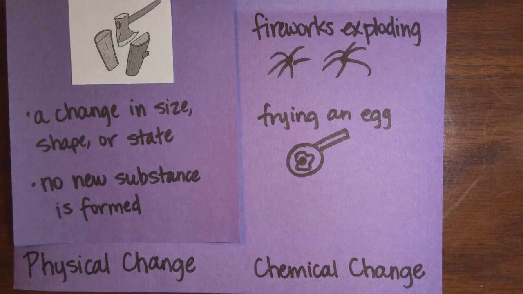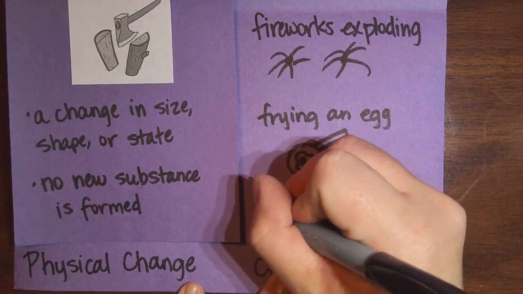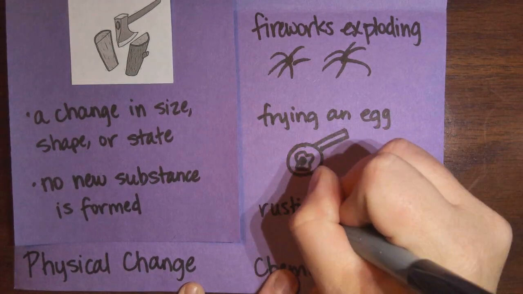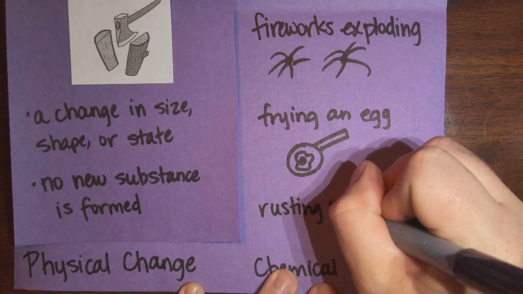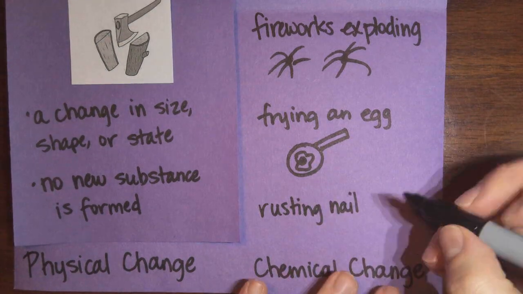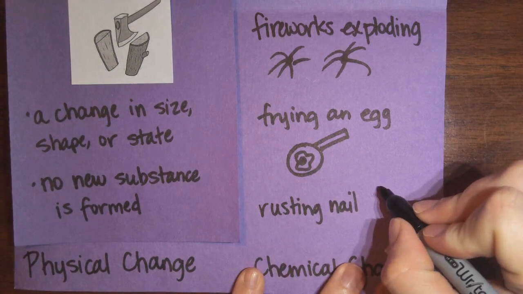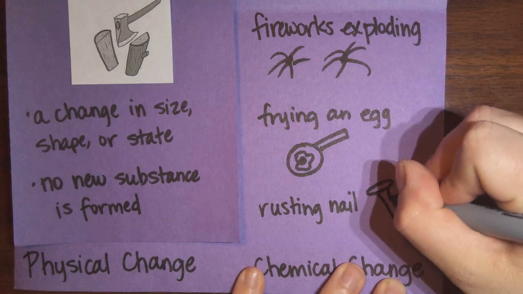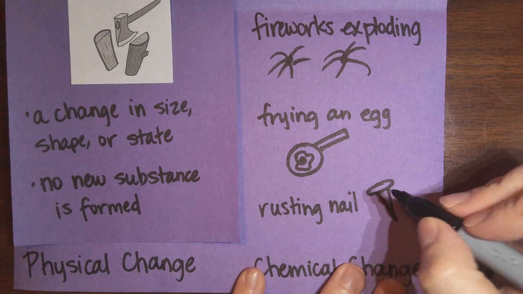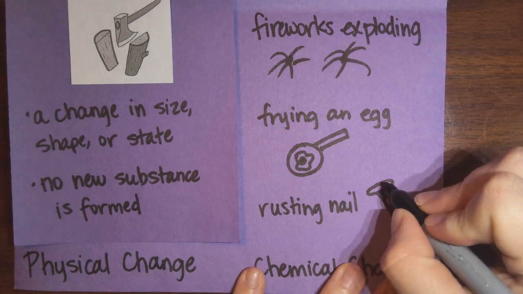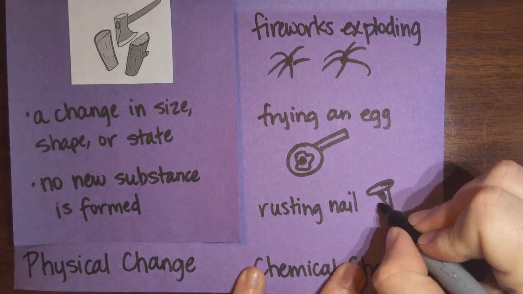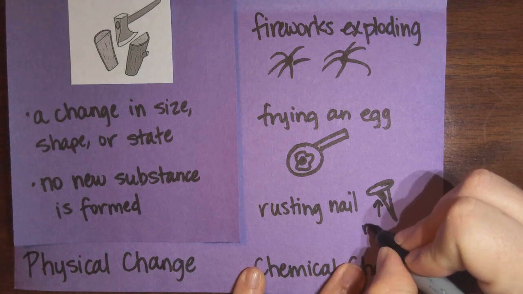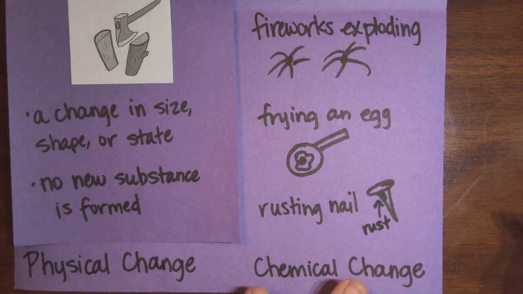Okay, so we're going to go ahead and say a rusting nail. I'm going to use a metal nail as an example because I can't draw a bike. So here's my nail. It's less pointy, it's more like a tack. And then we have some discoloration. That is the rust. It's usually, like I said, an orange or brownish color.